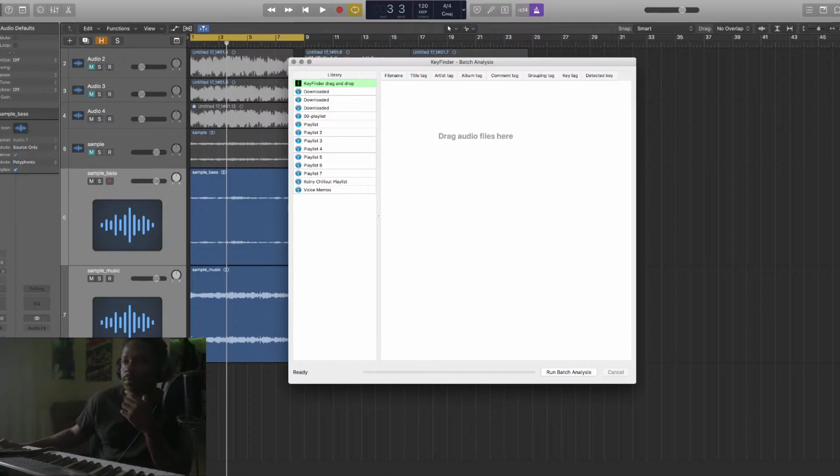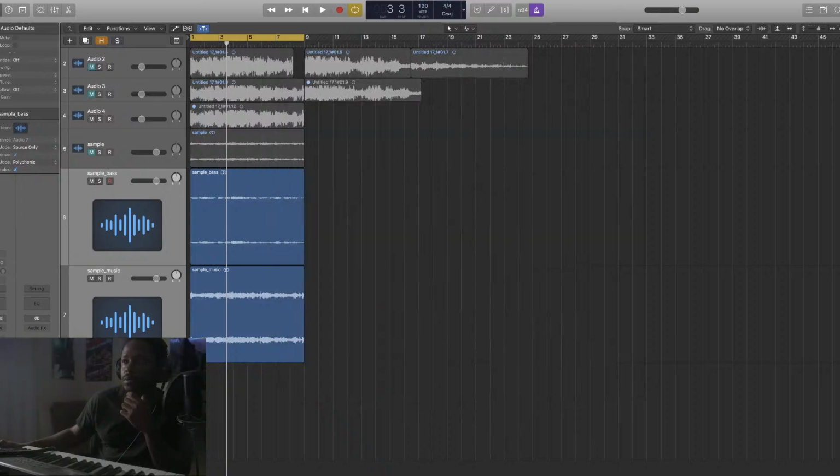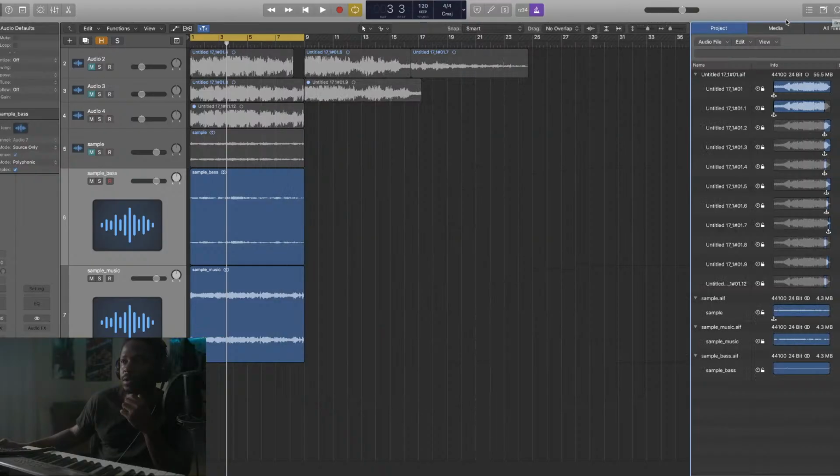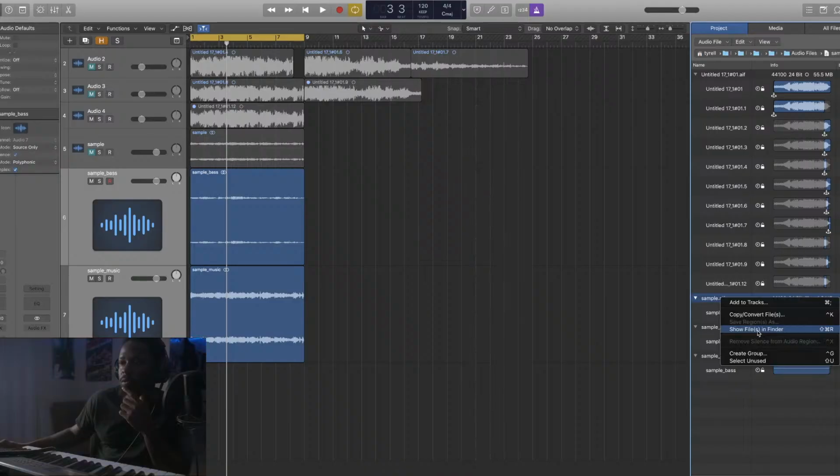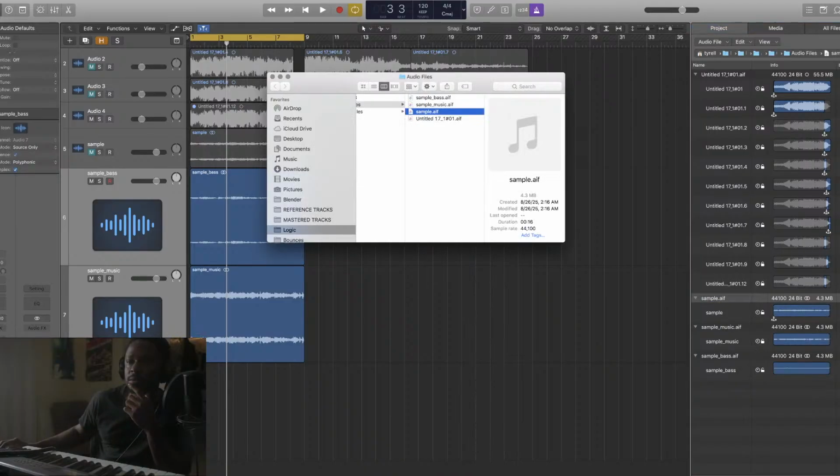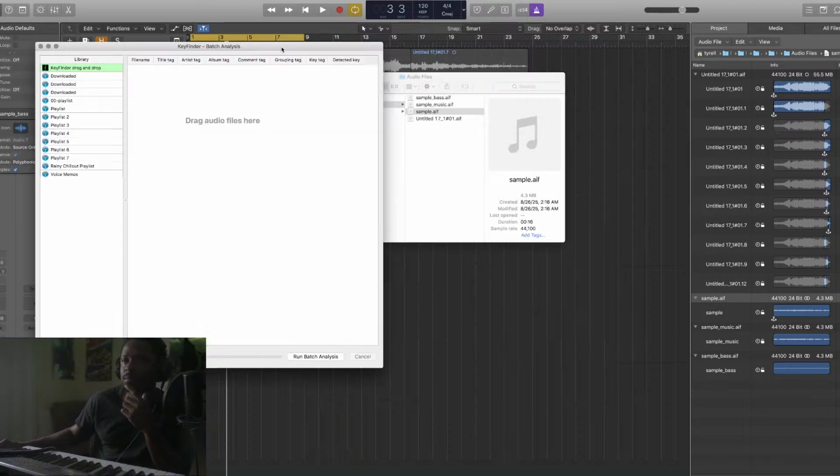We're gonna go over here, then we're just gonna show files in Finder. Go back to Key Finder, drag that over, run batch analysis. It's gonna give us something like G minor.